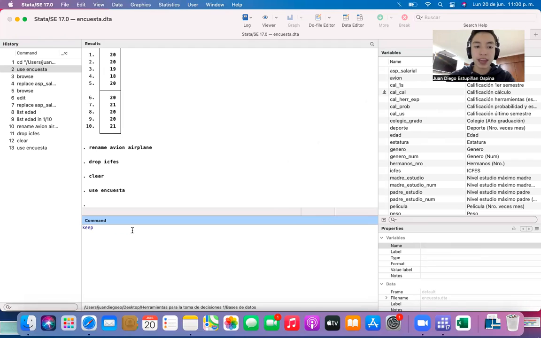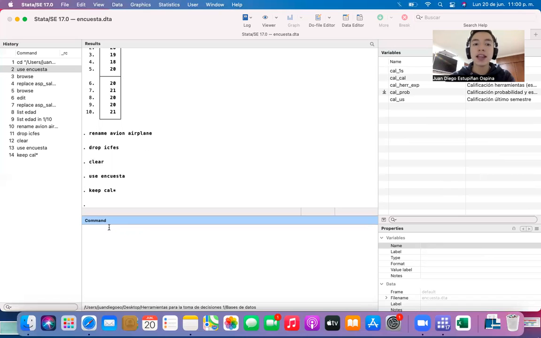So I'm going to write here keep CAL and use the asterisk, and STATA will delete the rest of the variables that do not begin with CAL.